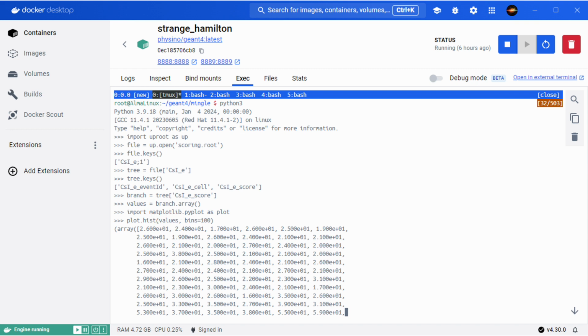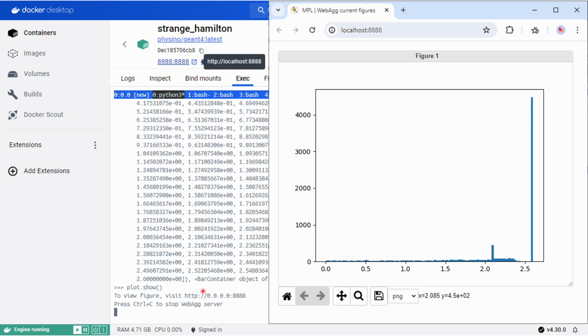The matplotlib included in the container will serve the generated histogram in a web server. You can click the port listed here to show the histogram in your host operating system's web browser. The figure is interactive. For example, you can place your mouse on a specific point on the figure to read out its coordinates.